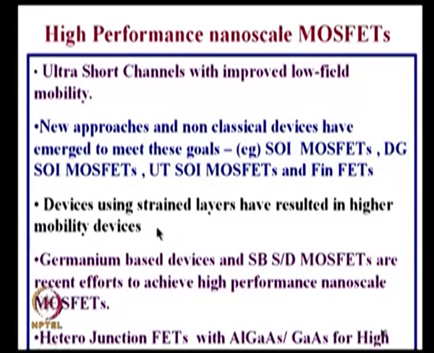So, the other thing is, of course, to totally use different materials like germanium. Leave silicon and go to germanium. Germanium has an electron mobility of about 4000 centimeter square per volt second, which is about 2 to 3 times that of electron mobility in silicon. Hole mobility in germanium also is about 3000 centimeter square per volt second. So, both electron mobility and hole mobility are high. So, today people are talking of making devices on germanium MOSFETs, and also in addition you can use gallium arsenide as the material for heterojunction devices.